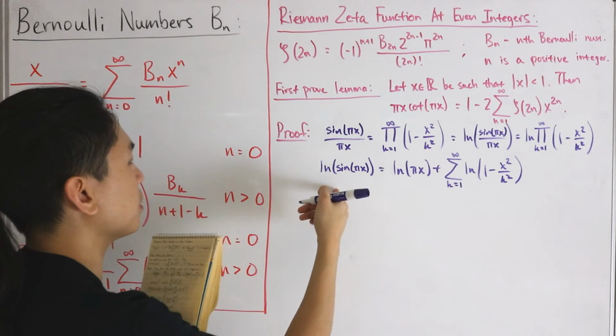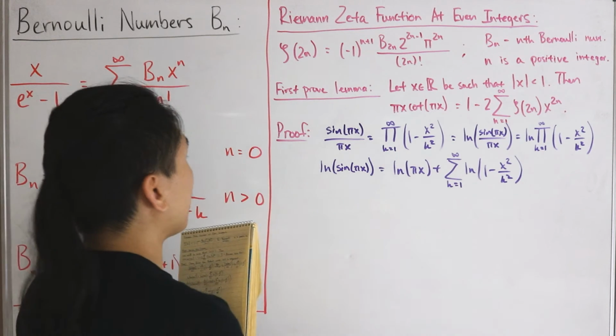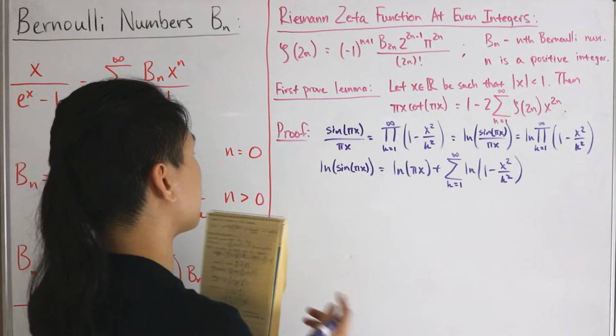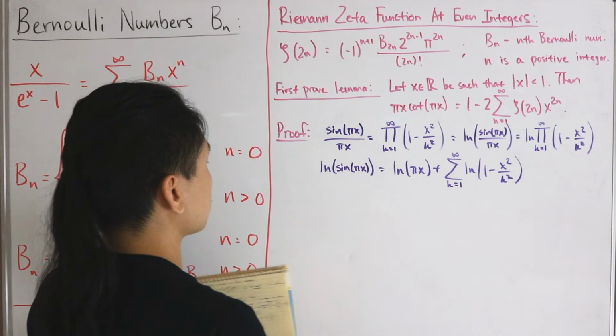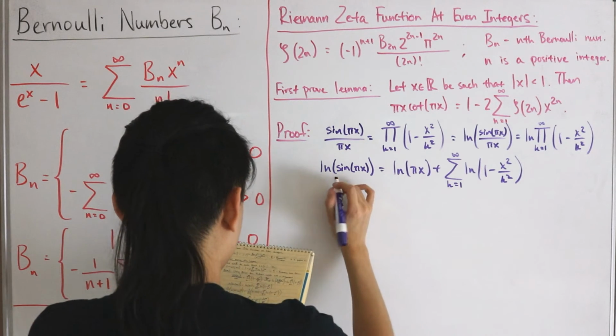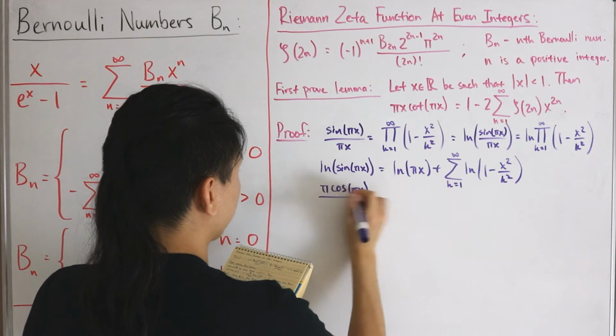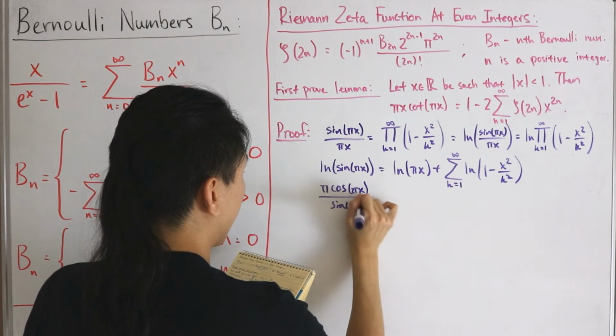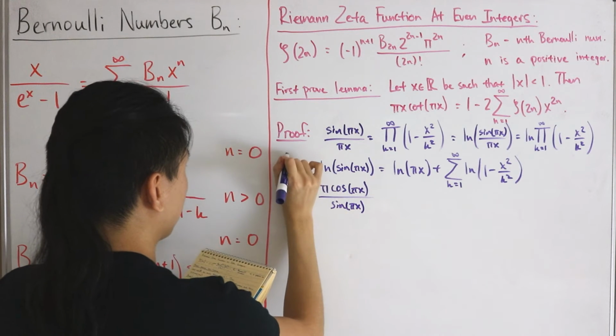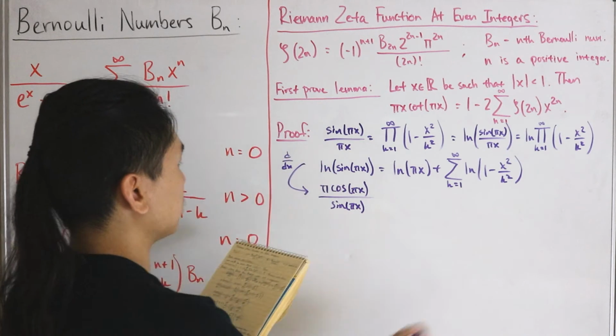So the derivative of ln of sine of pi x is 1 divided by sine of pi x. Then take the derivative of the inside. Sine of pi x, derivative of that is actually pi times cosine of pi x. So this means pi then times cosine of pi x, and then divided by sine of pi x. So let me actually put this over here. We'll write this d over dx for take the derivative.